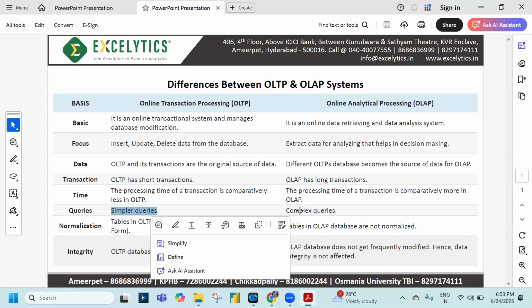For OLTP, the best example is a billing counter. Let's say you go to a shopping mall, there is a billing counter. That billing counter is connected to the OLTP only. OLTP, online transaction processing. What happens at the billing counter? They scan the barcode. Okay, what else?